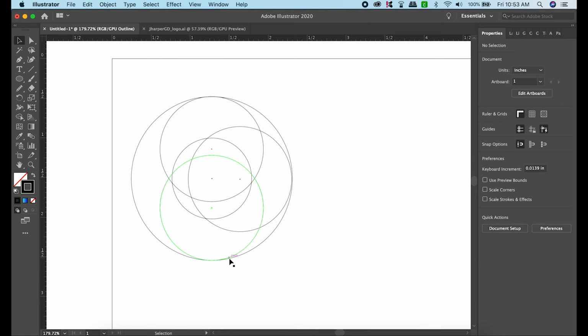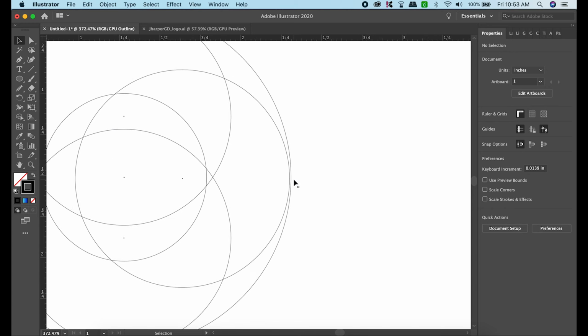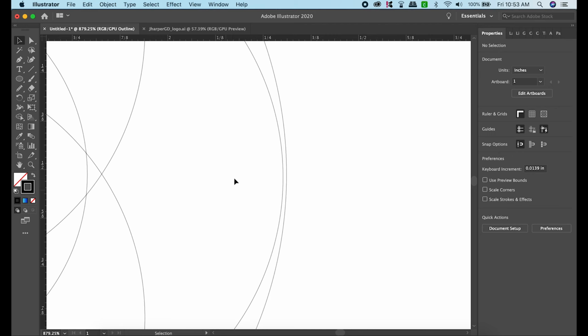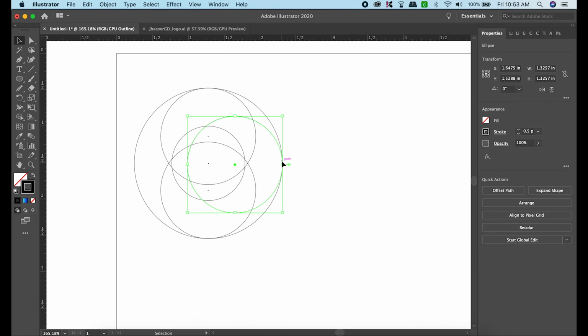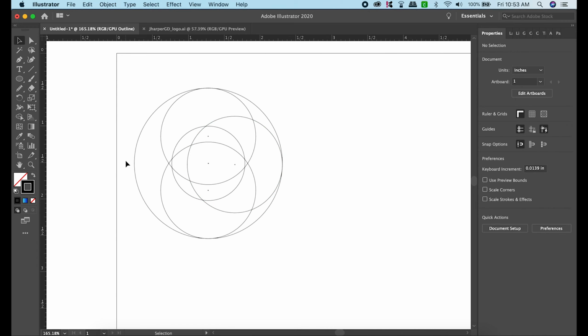You can notice that these right here are touching, these right here are touching, but this one right here, there's a little bit of space in between that we want to get rid of. So this ensures that we're as close as possible. So I'm going to hit Shift, and then there we go. Now it's aligned. Again, we hit Shift because it automatically helps it snap to where it needs to be.